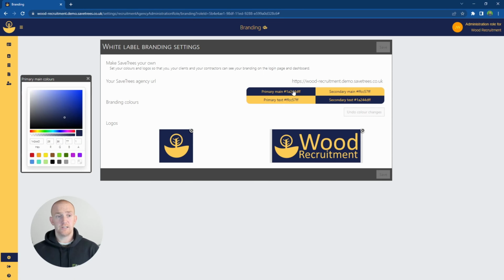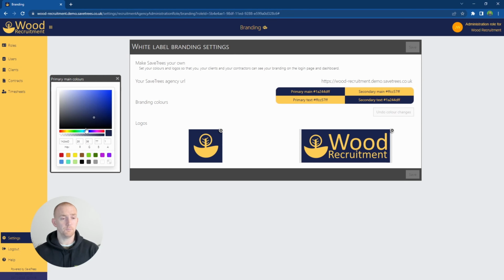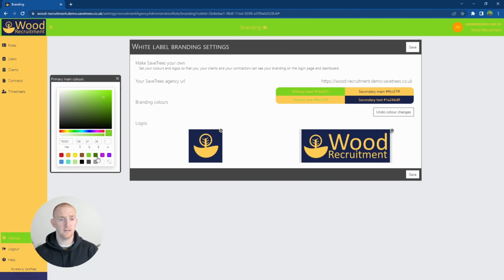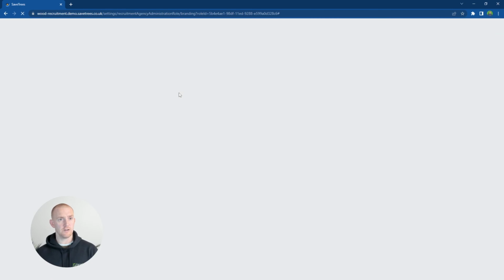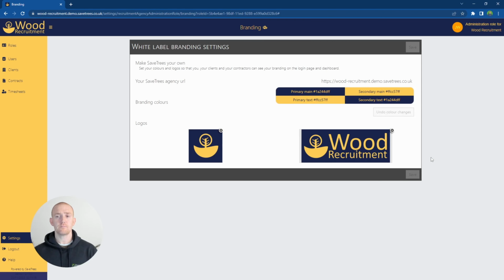Here you can change the header color. I'll just open this up. And you can make this any color that you want under the sun, whatever works for your agency, down to the specific hex code. And the secondary main here is the left-hand menu, and it's applied in a few other parts of the system. I'll just refresh this because it looks pretty terrible right now. And it won't have saved. So there we go. We're back to it. And you can obviously change the text color that's on top of that primary and secondary color too.